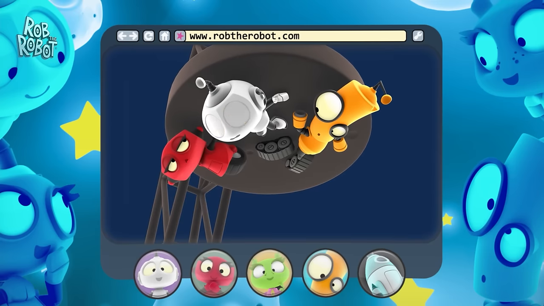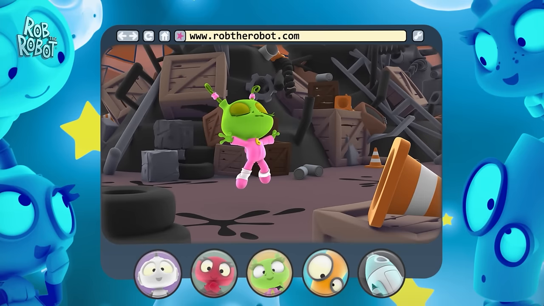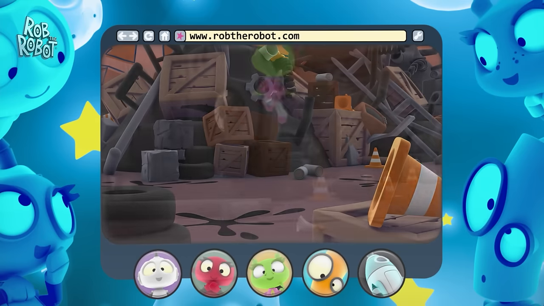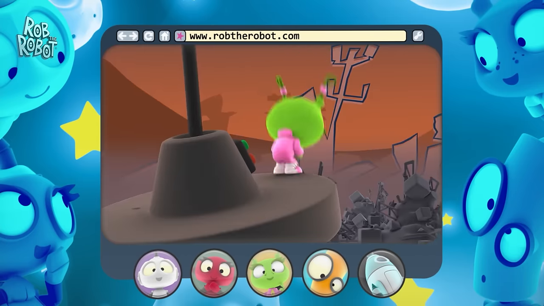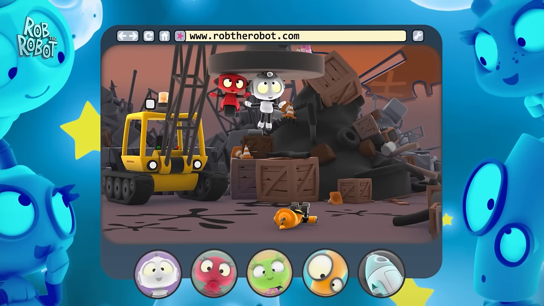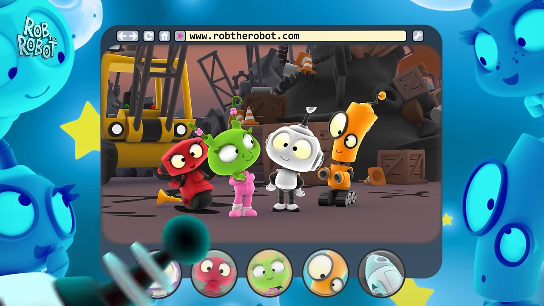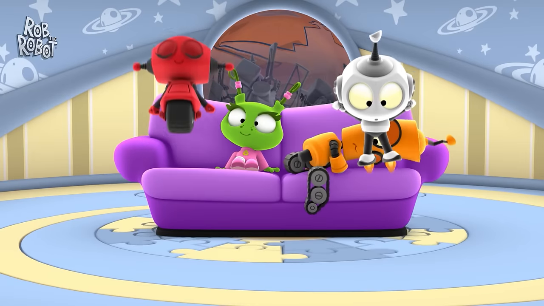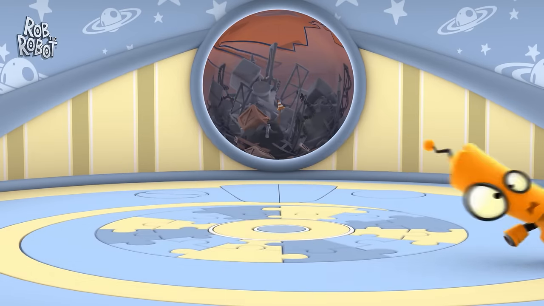Magnets attract certain types of metal, like iron, and we're loaded with iron. We needed our non-robot-y friend to help us. Emma saved us by just being herself. She was able to do some amazing things that we could never do. We're all a bit different, and that's what makes each one of us special. Well done, everyone. I'd say that means it's time to head home.